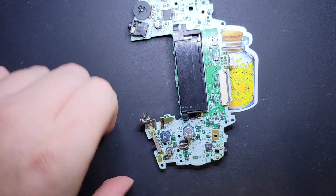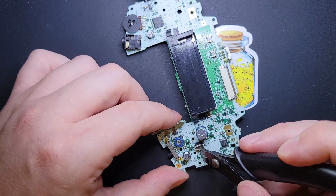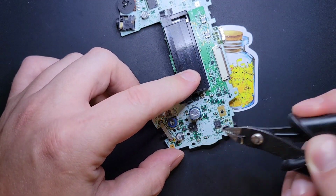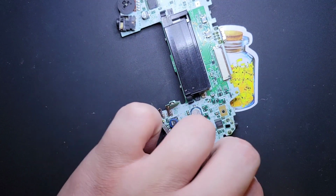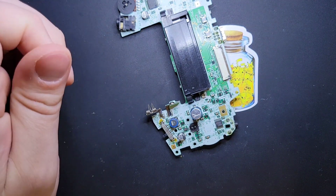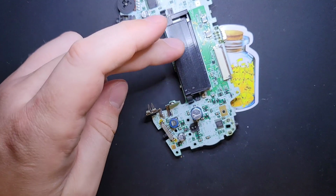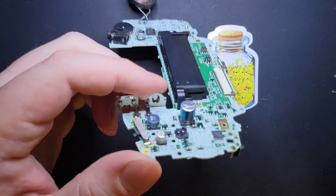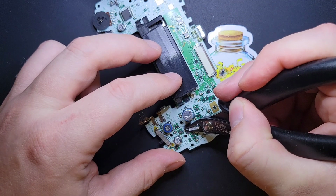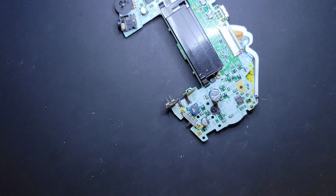Okay, and that leaves that little shiny mushroom kind of thing. And what I found is I can bite into the side of it like that. And if you just gently wiggle, the rest of the cap comes off. Gross. Always remember to wash your hands after this, because caps that are starting to leak smell bad, and they leak out, you know, toxic stuff. And then there's still these two little nubbins sticking out that are going to prevent me from taking off the rest. So I'm just going to gently get in there, snip them off. Okay.